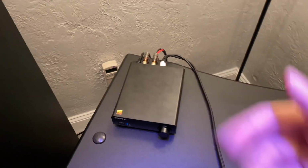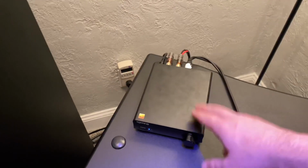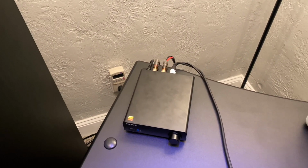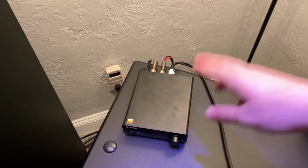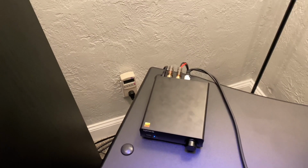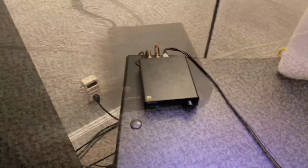And that's why I wanted to test out this and also reduce the size, because the other one is a rack mount. But when I hook this up, I am getting lots of issues, lots of noise. And I don't have that with the Alesis. I don't know if it's because this is not grounded, but everything is the same cables, everything. And I'm getting all this feedback. So I'm not sure what it is yet.